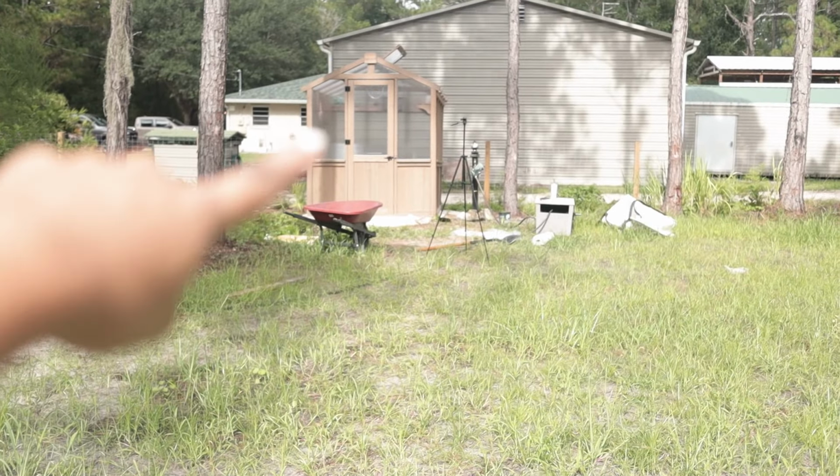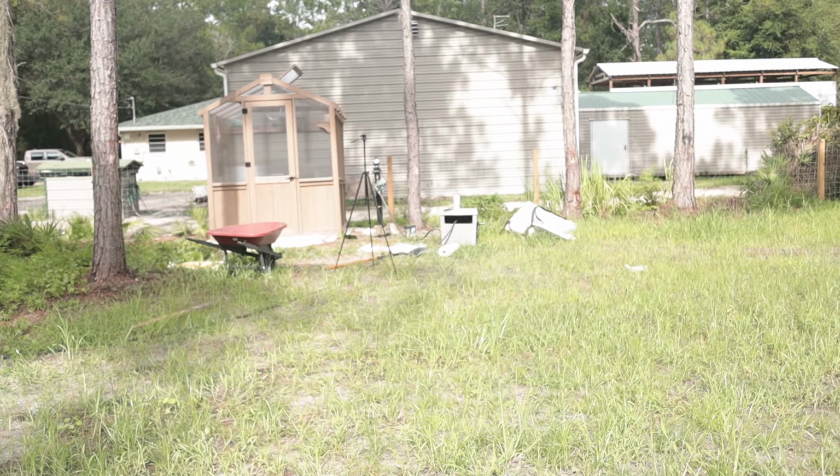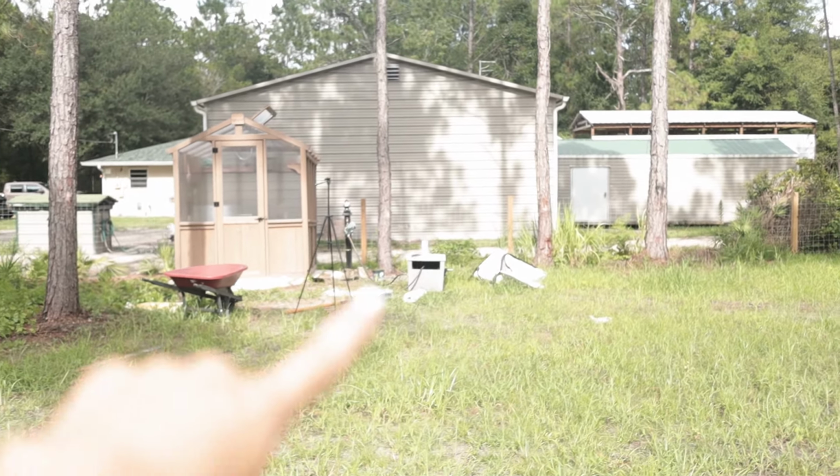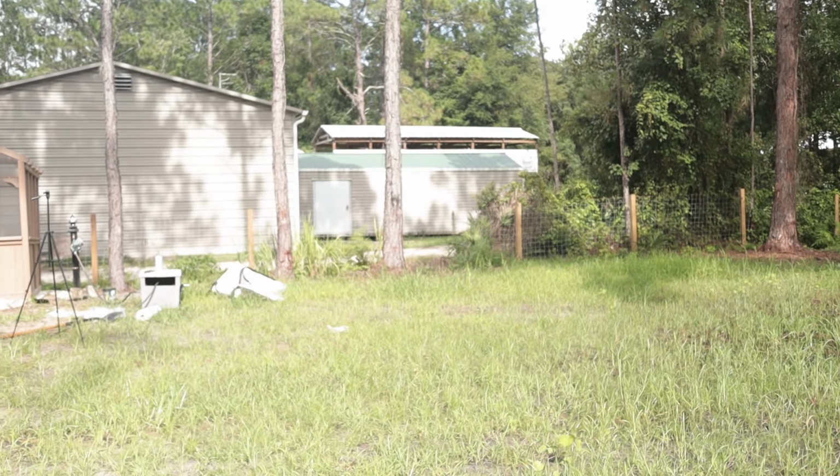But just to give you the layout, there is my greenhouse. That big structure is actually the neighbor's property, and I don't know if you can see those little posts over here every couple inches, and the fence over there, that's actually our fence line.